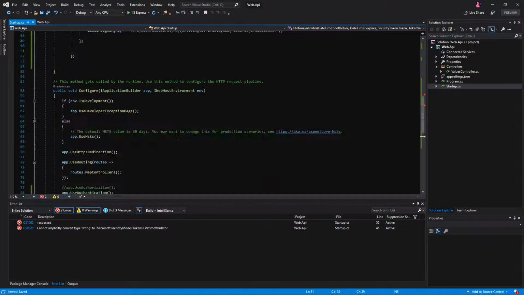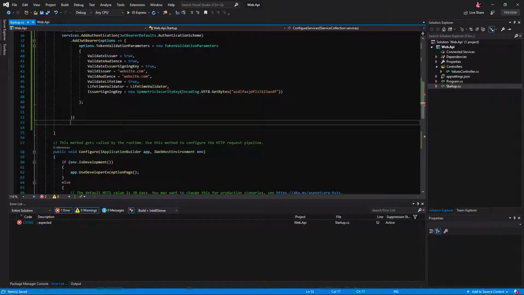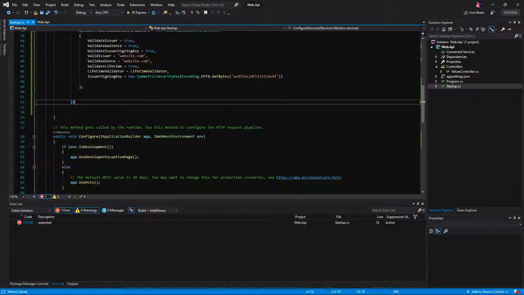Then we're going to copy this one in here. So we have parameters for that. And I think we're all good with this one.